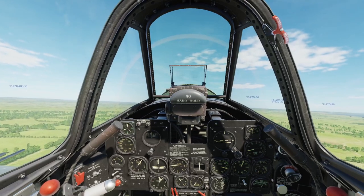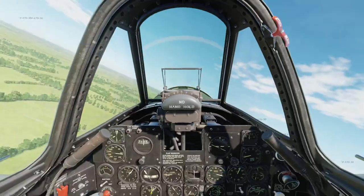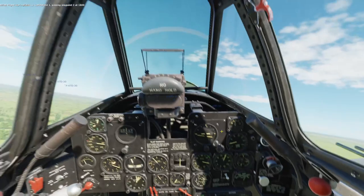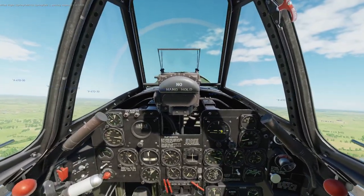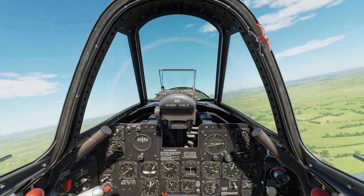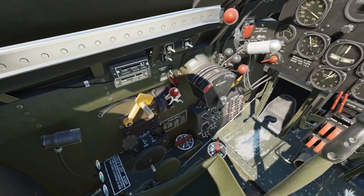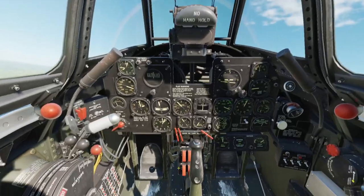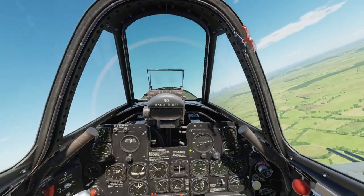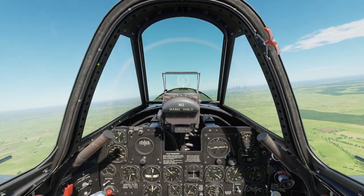We're going to climb a little bit. I need to reset my trims. Close our cowl flaps. I need to get my guns going. Okay, and level everything out again. Passing waypoint 2 at 1,800. I need to arm, and then set the bombs so they will drop, and get back on course. Oh, and I need my gun sight rheostat turned up. Alright, there we go. Got a gun sight, got my guns on.